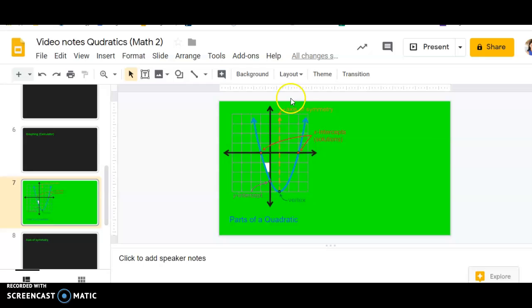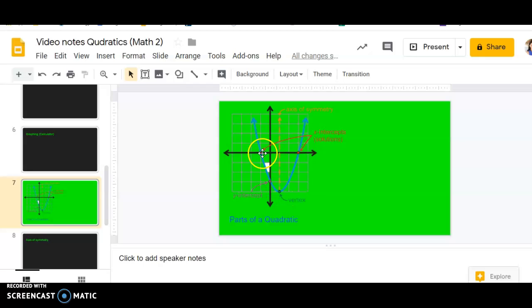We also have a line that breaks the parabola up into two. It's part of your vertex, and the axis of symmetry is just the x, because it's just right here that goes through the x. It's the x value of your vertex. So your vertex will be at a point, like an x and a y. And then your axis of symmetry is just going to be the x part of your vertex.